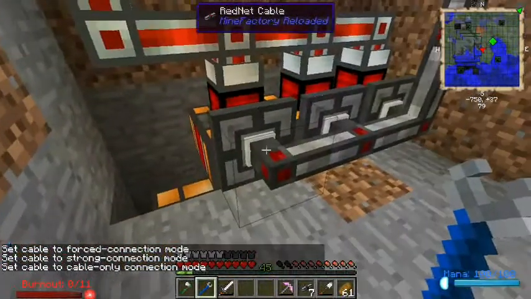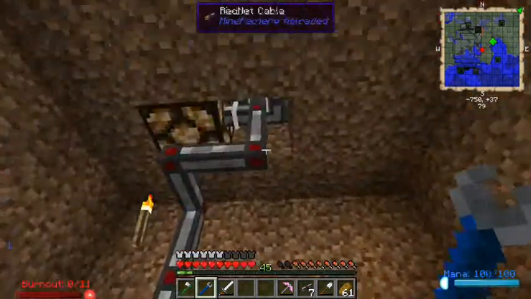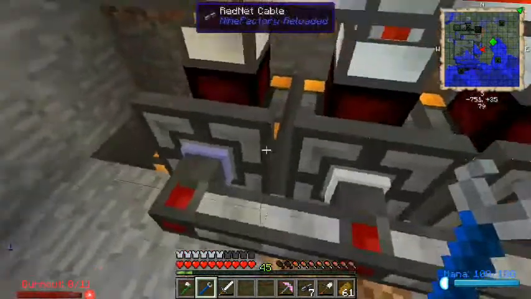The cool thing about red net cable, see that little white band right there? You can switch that to different colors. And then I could switch the one underneath the lever to different colors so that only things with a purple color on it will be affected by this redstone signal.